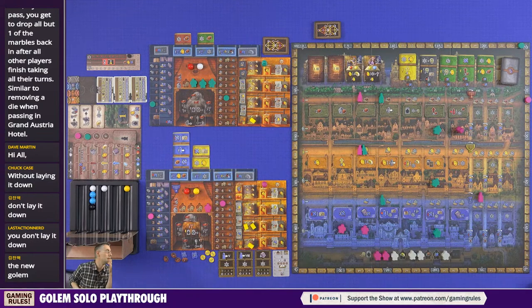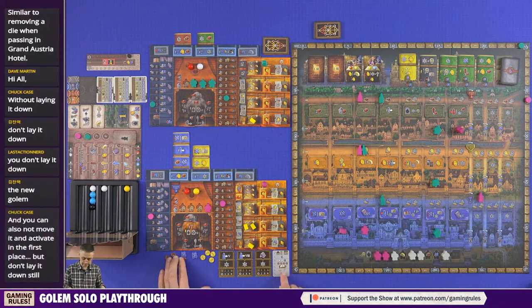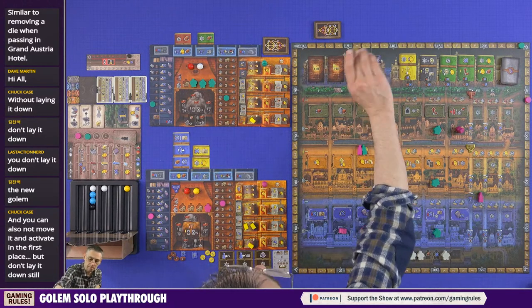Okay. Don't lay it down. Okay. Thank you. Oh, yeah, it's got the exclamation mark on. Yeah, move it and activate it without laying it down. Thank you. It's probably going to move soon anyway. Right, so that's the character done. Did I want the gold? Yeah, whatever. Right, okay, done.